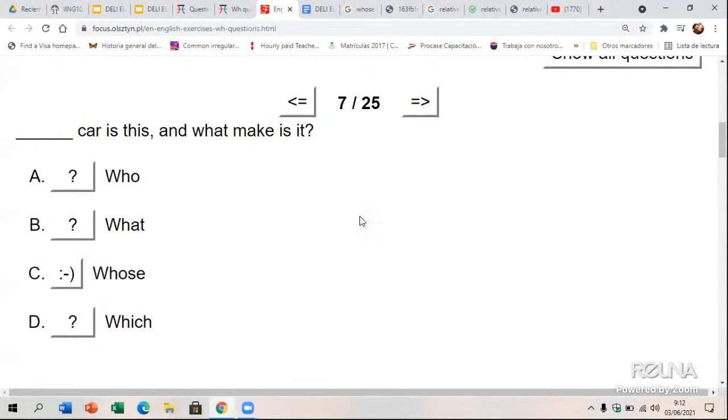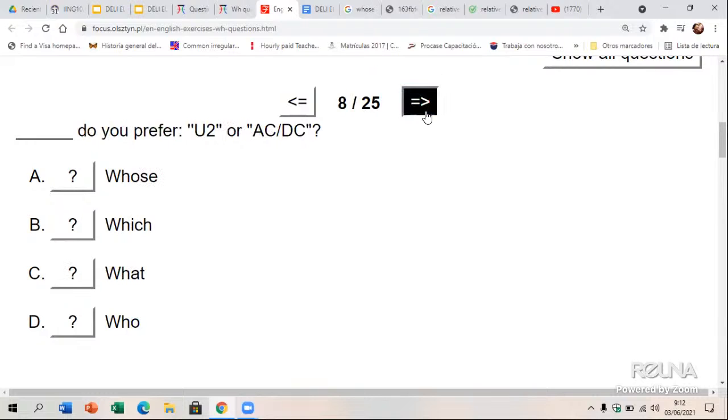That's right. Whose car is this? ¿De quién es este auto? And esto debería ser como de qué está hecho. Pero in this case, it's a kind of a strange construction. It's not practical. Yo diría, what is it made of? What is it made of? For example. Podría interpretarse como cuál es la hechura, cuál es el fabricante. That's another interpretation, but it's kind of a very weird construction. I don't like it.